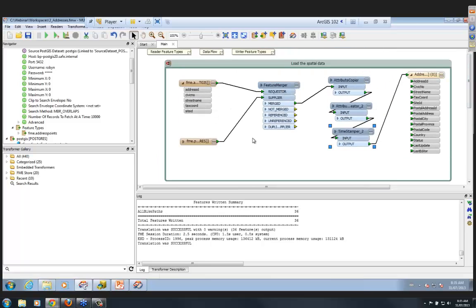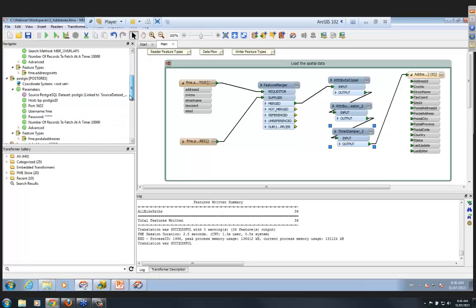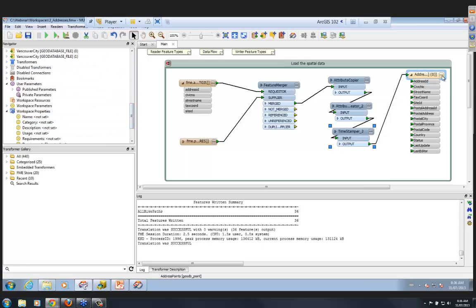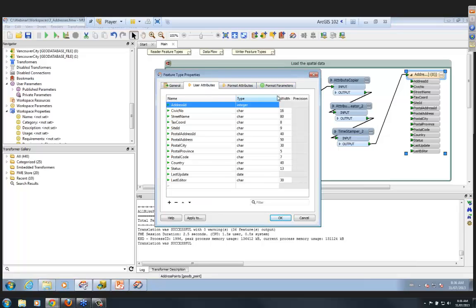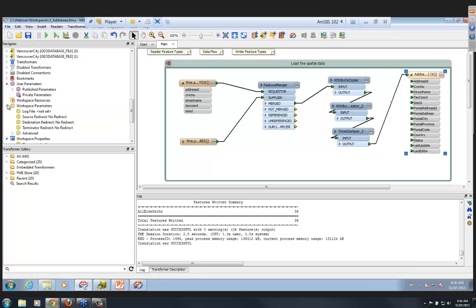Now, the interesting thing with this is we have an address ID field here, which we really wanted to have an attribute index on, right? Yes. And we don't have a way on our writer to tell it that this address ID should be indexed. And we're doing this to shame Paul into adding this? See, I'll just show the folks at home. On some of the databases, there would be a setting right in here that would say you can make an index. But we can't do it yet on Geodatabase, and I'm sure top people are working on it right now. That's right. This one's for Bruce Harold, our good friend from Esri.